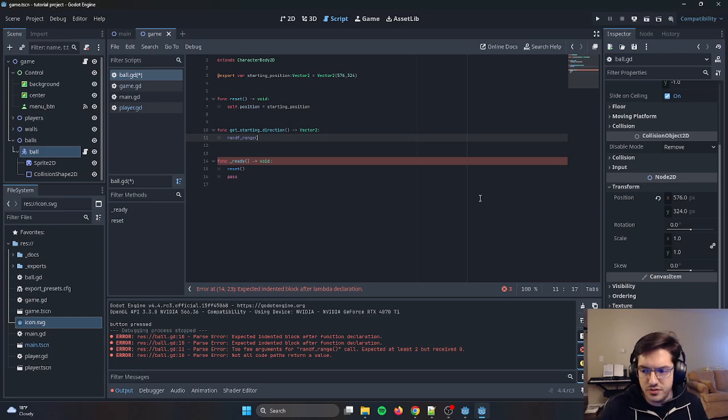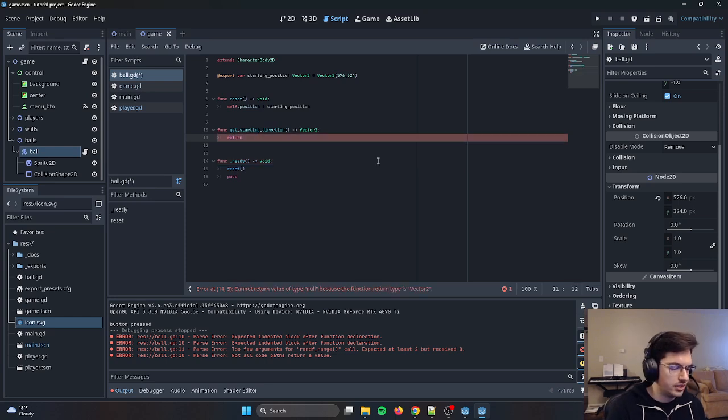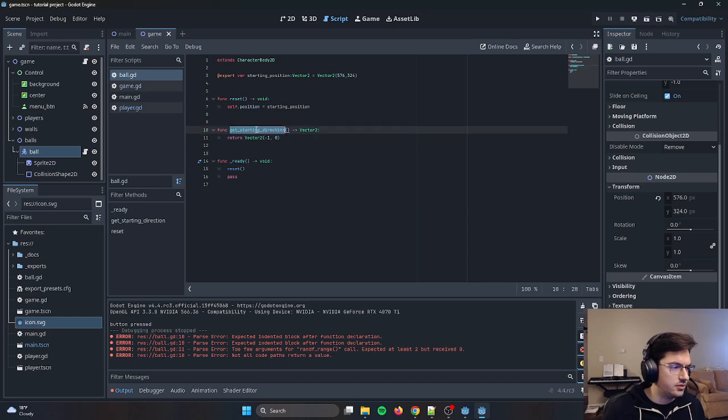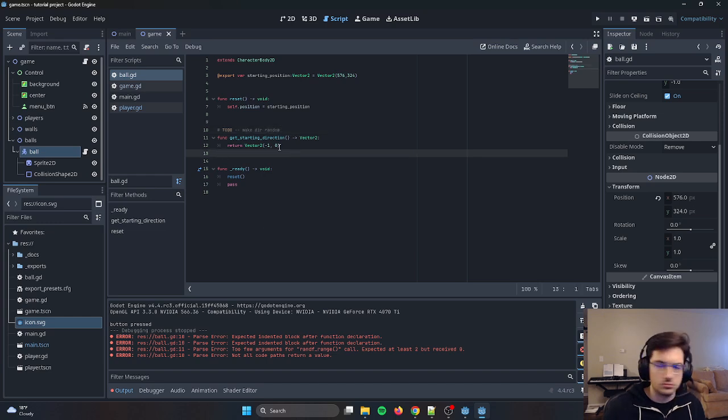The other thing we could do for now is we could just have it return like -1. That way it just goes straight towards the player. We can update this later. So you could add like a little to-do, make dir random. Yeah, and then in the ready function, let's do.